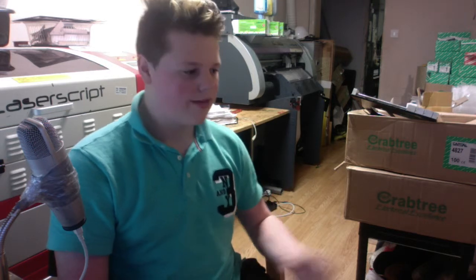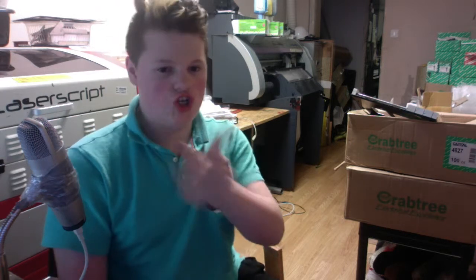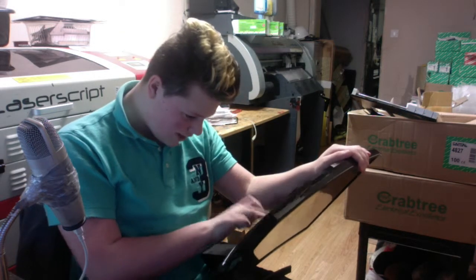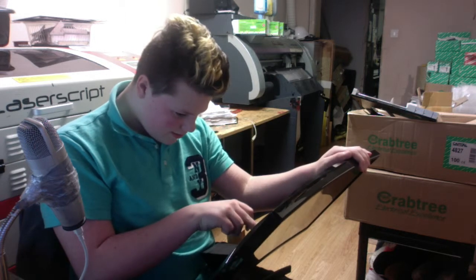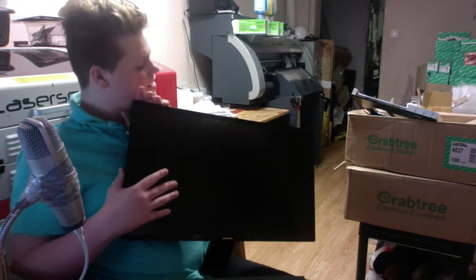So you've got your computer all set up — for Windows or Linux, forget the Mac for now — and then you realize you need something to display your game on. You paid all this money and forgot to buy a monitor or TV. That's definitely on the list. I personally have the Samsung curved monitor. It comes with a headphone jack, HDMI in, RGB in, and a DC 14-volt power cable input.